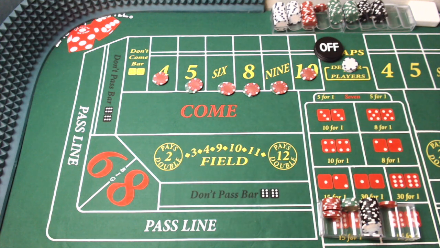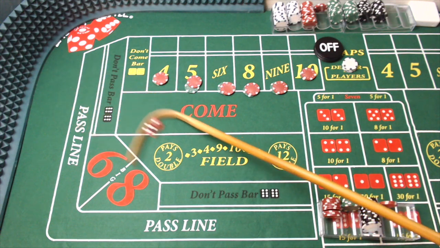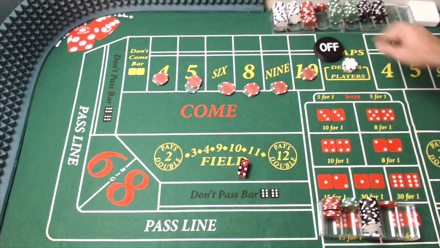All right. Let's see where we're at here. And there's a 5, 4, 1. It's going to pay us 42.